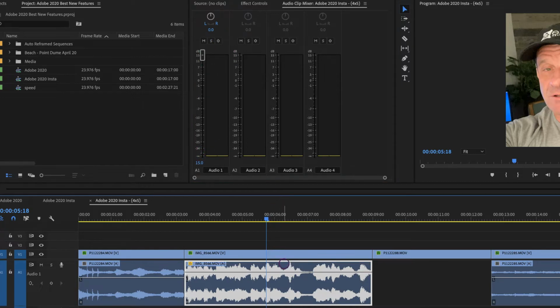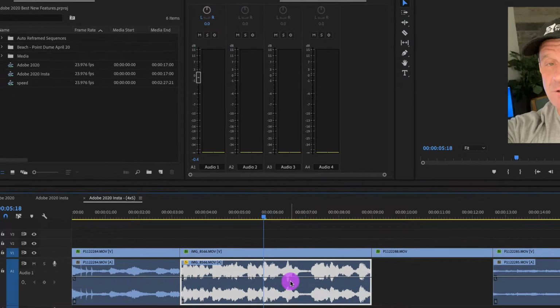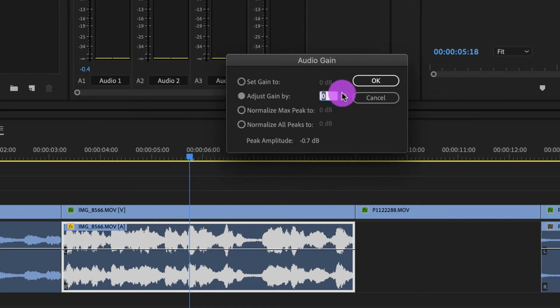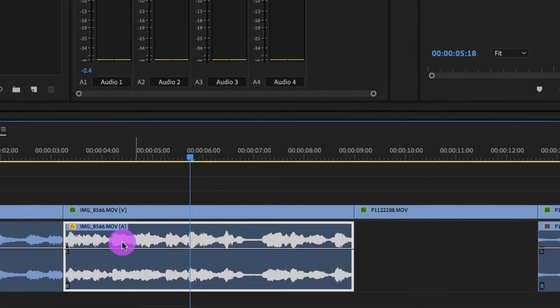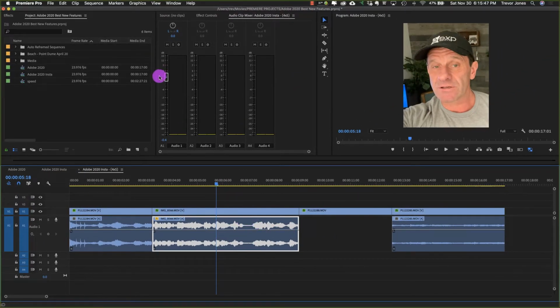The other way to adjust your levels is to adjust the gain by typing the letter G on the keyboard. That lets you adjust the gain. Let's say this looks hot maybe. I want to go -10. Boom, it's -10. And then notice that this line stays there. Nothing changes here, but it does drop the volume by 10 decibels.